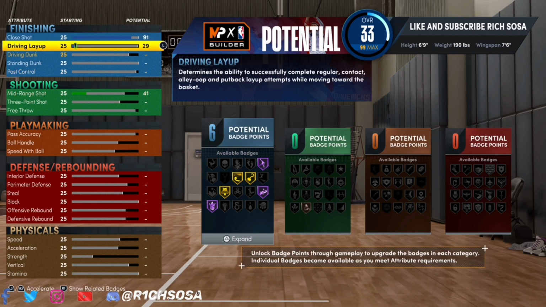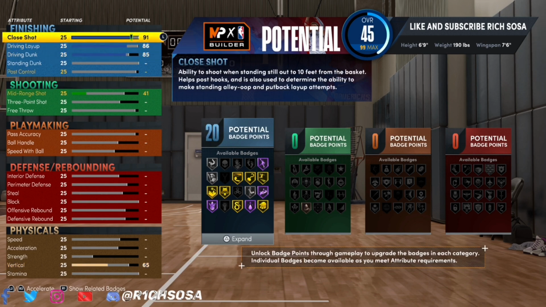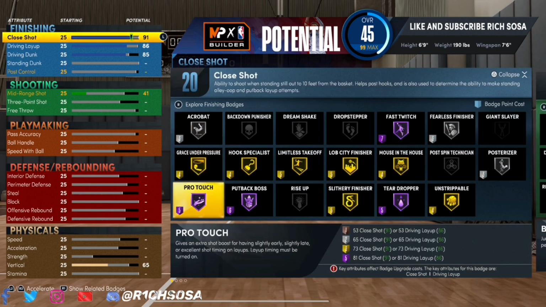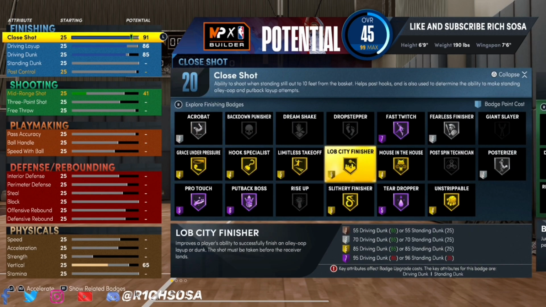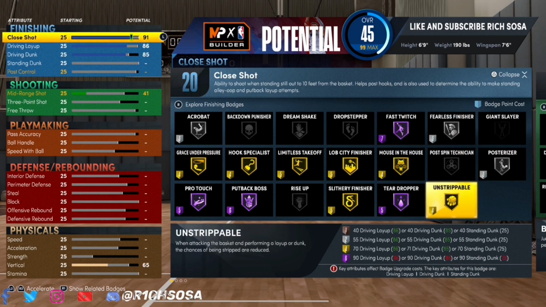So, when it comes down to the finishing, I'm going to go with a close shot of 91, 86 driving layup, and then when it comes down to the driving dunk, I'm going to go with an 85. That's going to bring us up to a total of 20 badges, and once we do adjust the physicals for the vertical, we're going to be able to get pro contact dunks for this build.